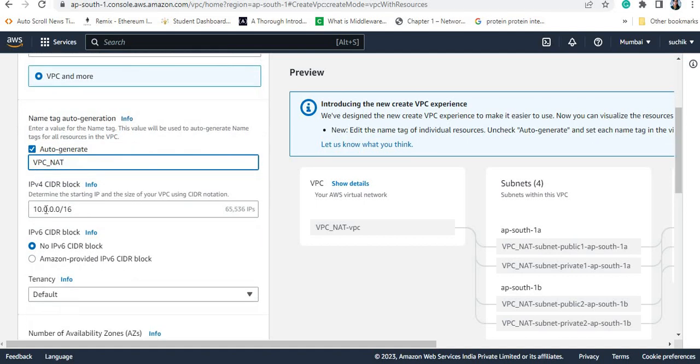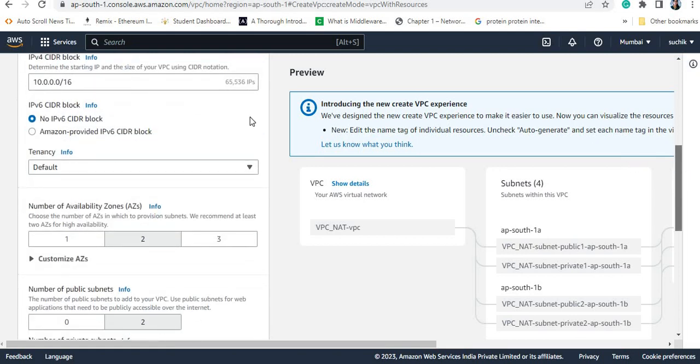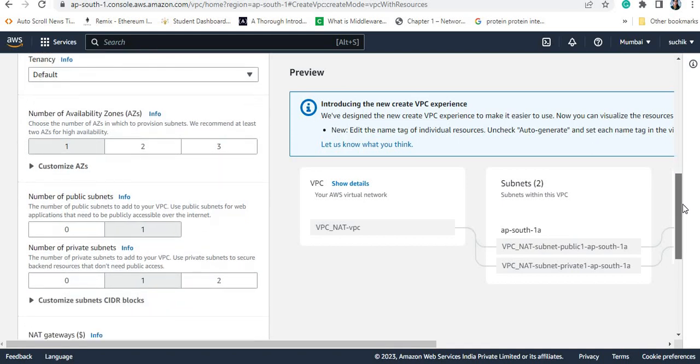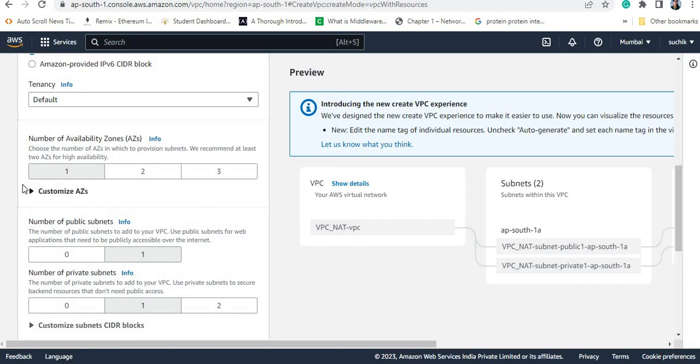You can see the CIDR block associated with this VPC is 10.0.0.0/16. Now if you go here, tenancy will be default because we are not creating a dedicated VPC. The number of availability zones I want is 1, and in that availability zone I will create one custom VPC, with one private subnet and one public subnet.